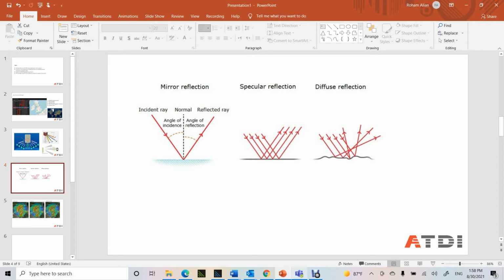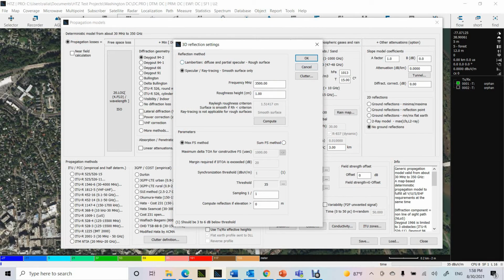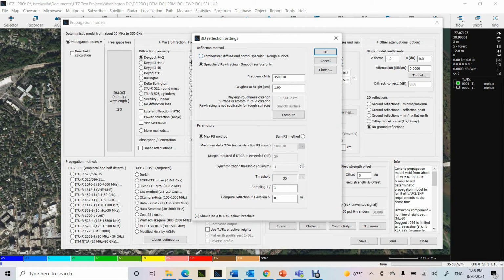Being said that, let's go back to our tool. You see we have listed two scenarios: the Lambertian, which has diffuse and partial specular, and the specular, which is the ray tracing, only for smooth surfaces where the angles are the same.